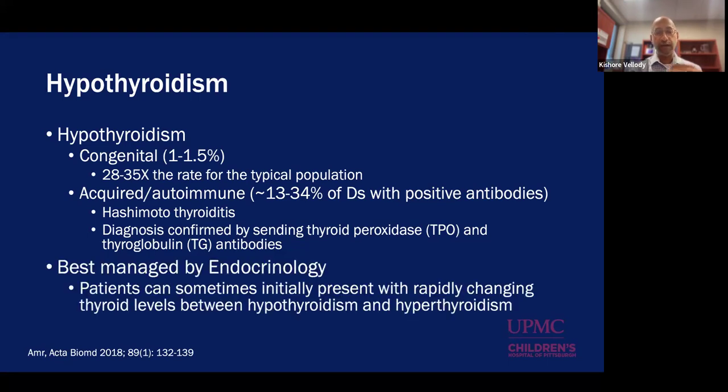And then if they do have hypothyroidism, it really is best if it can be managed by a thyroid specialist, like somebody who's an endocrinologist, because especially for our patients with Down syndrome, they can sometimes change back and forth between underactive and overactive, especially early in the diagnosis. So having someone who's specialized in managing that is really important. So we here at the Down Syndrome Center, through our screening, will often pick up somebody who has a thyroid issue, but then we end up maybe initially starting therapy, but then sending them to endocrinology for further care. And that's because they can have very different lab values, especially early on in their care.